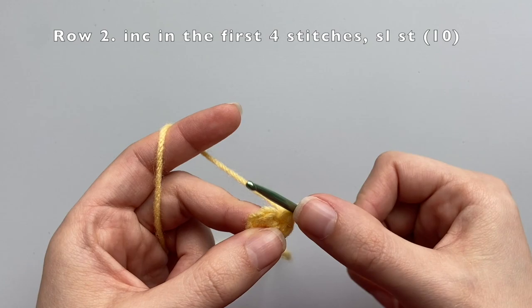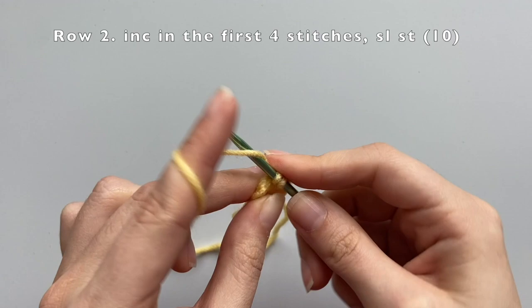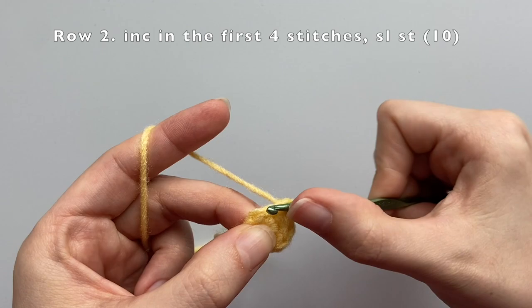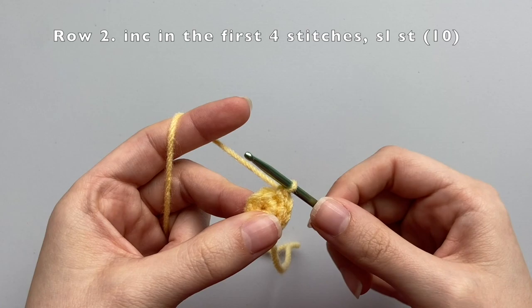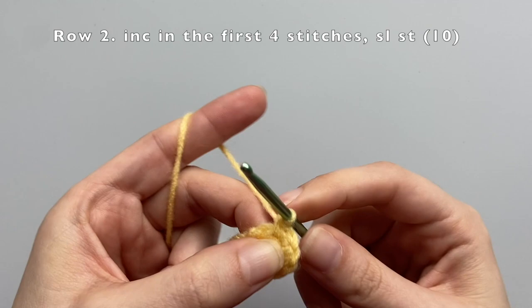So I'll create one single crochet in this next stitch, and then I'll insert my hook again and create another single crochet into that same stitch. So that's our second increase. I'll do that again for the next stitch. So one single crochet inside, insert back into that same stitch, and create another single crochet. So that completes our third increase. And then our fourth increase, we'll insert into the next stitch, and we will single crochet twice in that one stitch. So now we've completed four increases around our row.